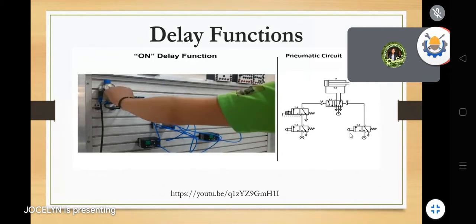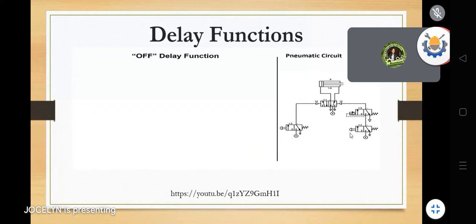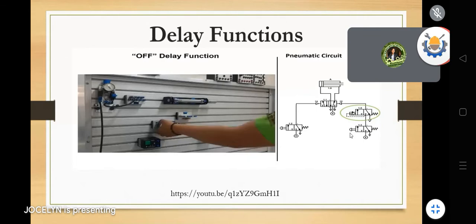So for the off delay, guys, we're just moving the timer the other way, which is, the timer is placed on the off button.